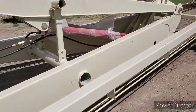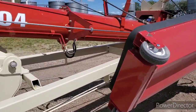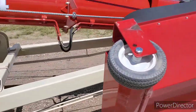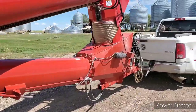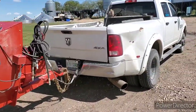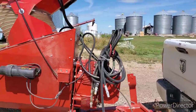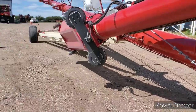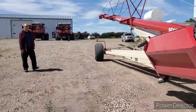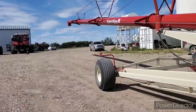Everything at this point is looking good. Nothing's missing. So all we got to do is get the jack on her, jack her up, pull it off, and then the PTO shaft and the downspout, we're gonna throw it in the guy's garage. So we'll bring you guys back once we're wrapped up here and all done.